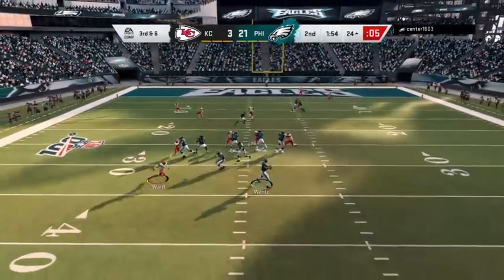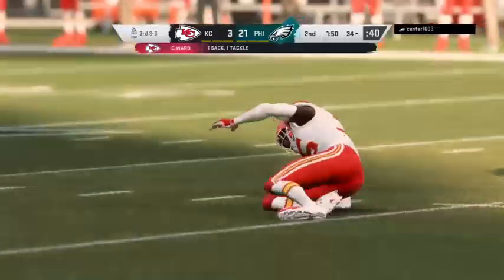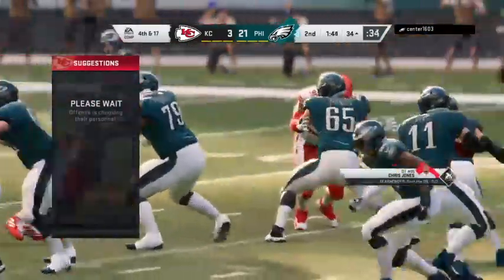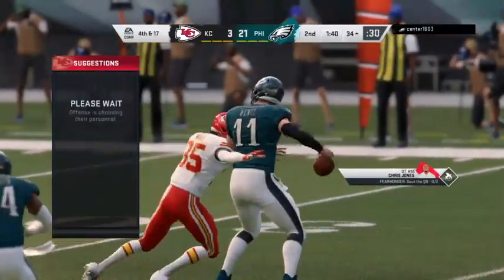Now Wentz. And he's going to be taken down back around the 35-yard line. Well, maybe that can give him a little bit of a pick-me-up, a little bit of a jolt. One of the few things that's gone right defensively. Because other than that, it's really been a first half to forget.